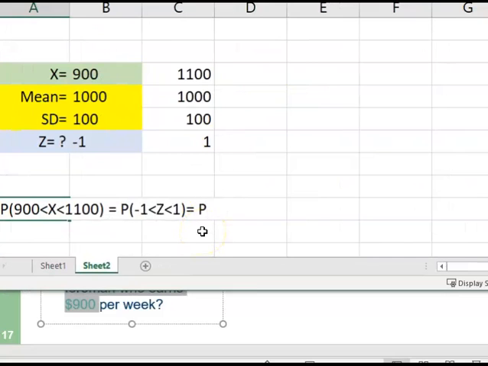So that's equal to the probability of z less than or equal to 1. Remember, Microsoft Excel, when you calculate the normal distribution, gives you the area all to the left of any point of z you give it. This is equal to the larger value minus the smaller value, the probability of z less than or equal to -1. Oops, -1. So what's the probability that z is less than 1? Let's calculate that here.